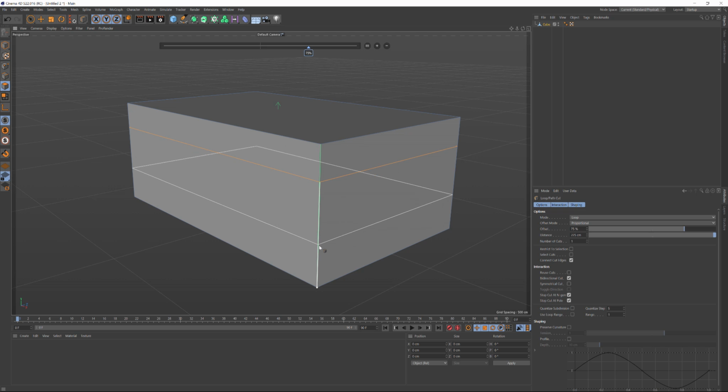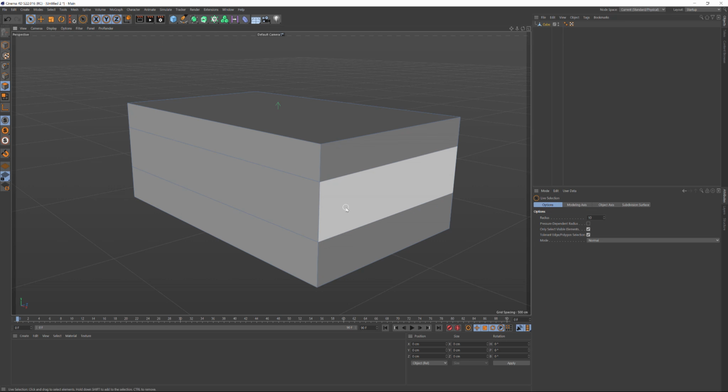I can make another cut here, and I know I want this to be 100, so I'm just going to double click in this field, and I'm going to set that to 100, so this will be 100 centimeters from the bottom edge, so that's a third of the way up. The gap here is slightly bigger than the gap here, and if you imagine a Georgian room, this would be where the picture hanging rail would be, and this would be where your dado rail is. Right, I'm going to do 2 more cuts.